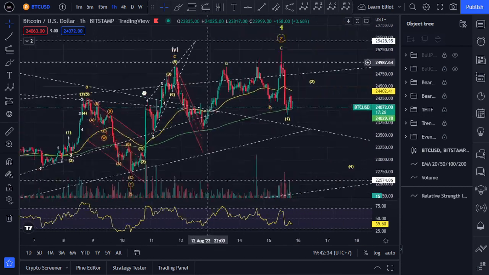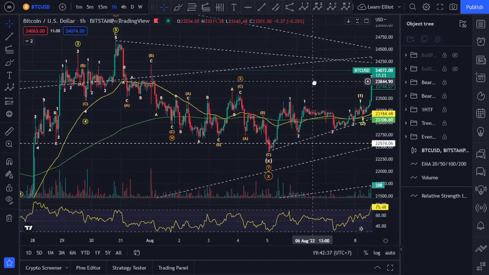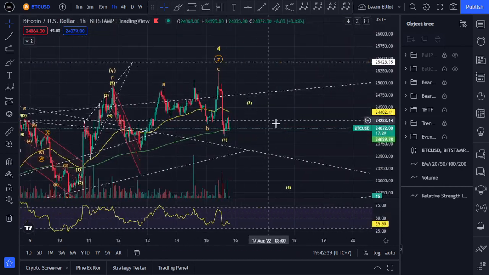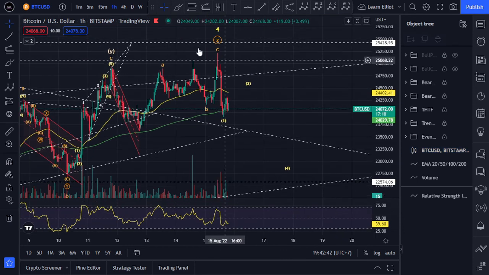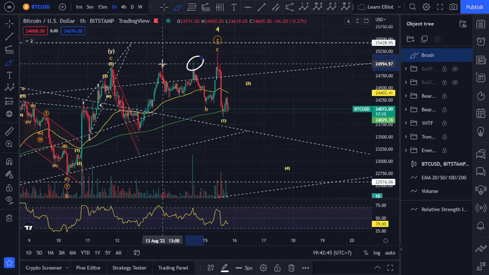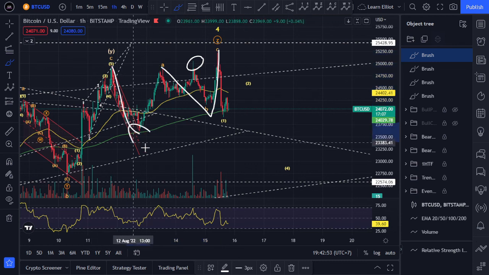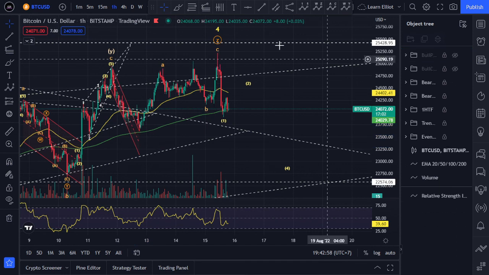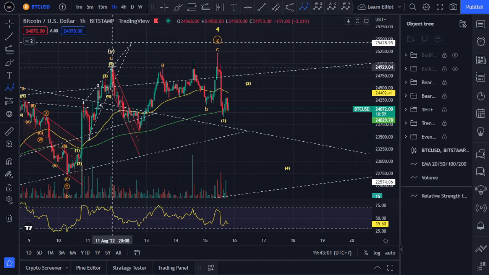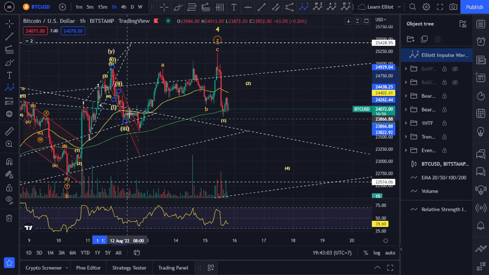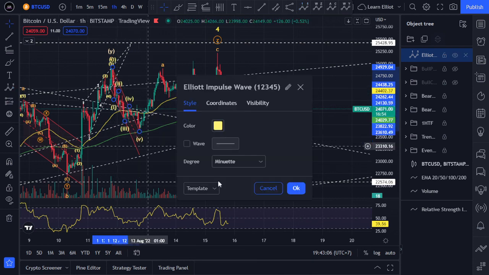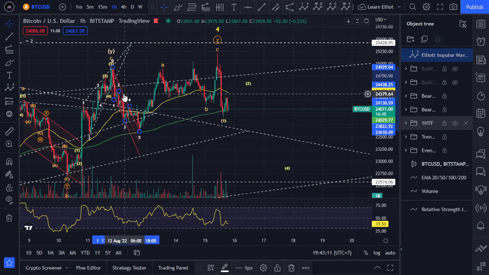Okay, now what we have, but still I'm missing this line here. I don't know how to calculate it. I'm assuming that this is a valid correction, with an A there, a B there, and a C here. So this is supposed to be an X, or let's just use a minuscule impulsive move down from this to this. I can assume this is the first one, the second one, the third one, the fifth one, and the fourth one. It's actually valid, and count it as a minuscule wave, something like this.